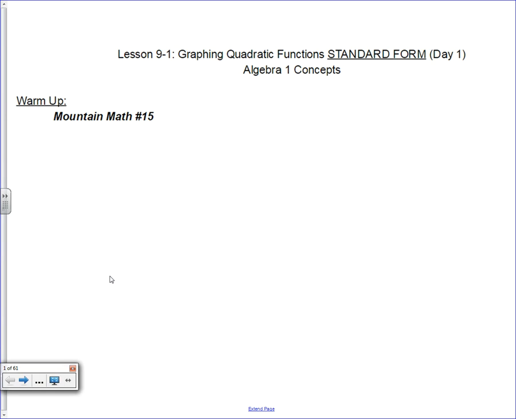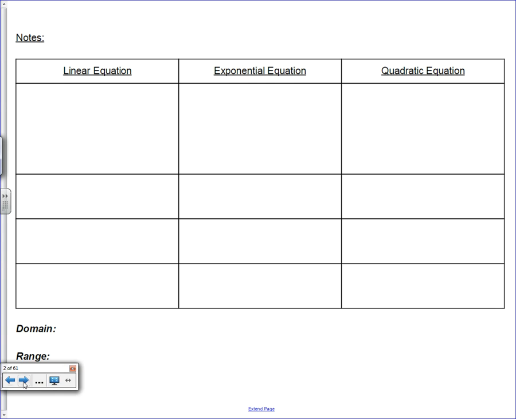Does everybody see the titles across the top of that? Linear, exponential, and quadratic. The quadratic one is going to be all new to you. That's the stuff we're working on today. Linear and exponential we've already talked about. You should be able to help me fill this stuff in. Okay, what does linear mean? It's a line. So down here, this is where I'm going to put what the graph looks like. A linear equation produces a line when it's graphed.